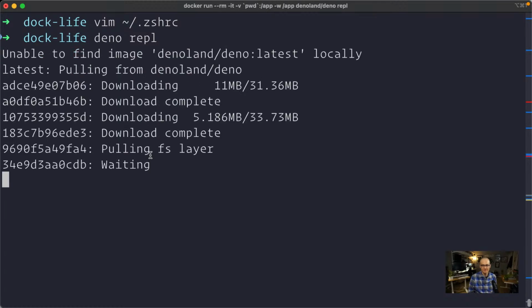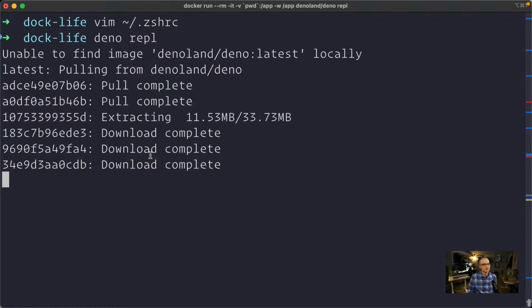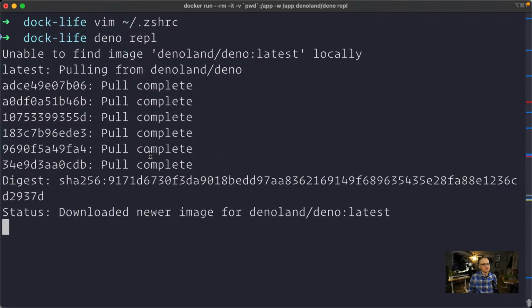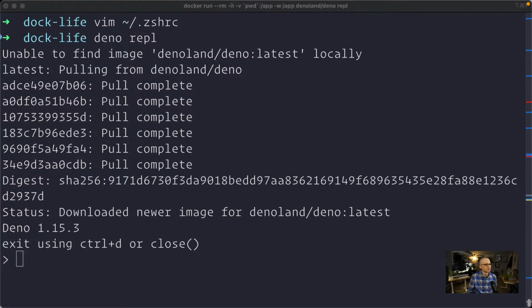It's gonna grab it. All right, so now I'm gonna repl. So now, I've never used anything with Deno before.